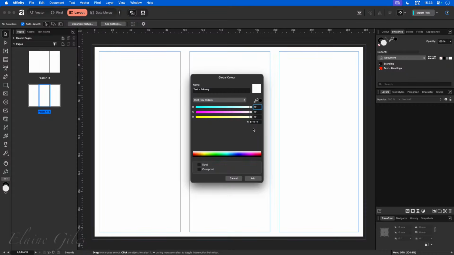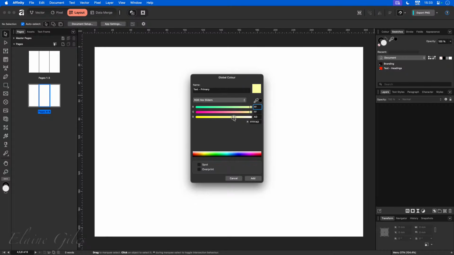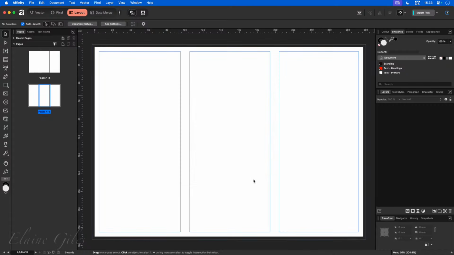But if I want to change that colour, I might want it to have a hint of lemon. Then notice I've not called it text white. I've not called it white. It's primary. But it enables me to change it easily. At the moment, it's white, but global colour. So let's add that. And the last one that I need is going to be for a background.